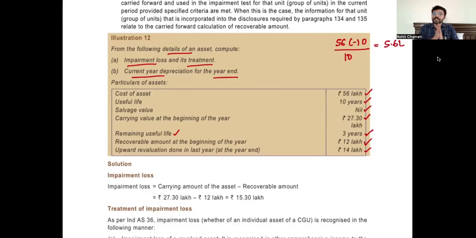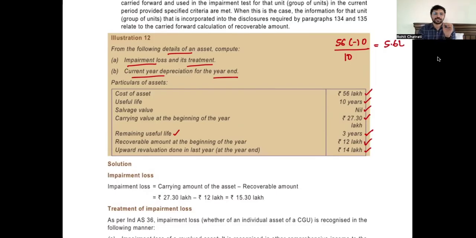Now, very quickly, to recap, under Ind AS 16, if you are recognizing a revaluation gain, such revaluation gain will not be credited to P&L but will be credited to other comprehensive income, and it will be carried as part of accumulated OCI. Generally such a gain will not be credited to the statement of profit and loss, but to the statement of other comprehensive income. So this 14 lakh rupees would have been credited to accumulated other comprehensive income.